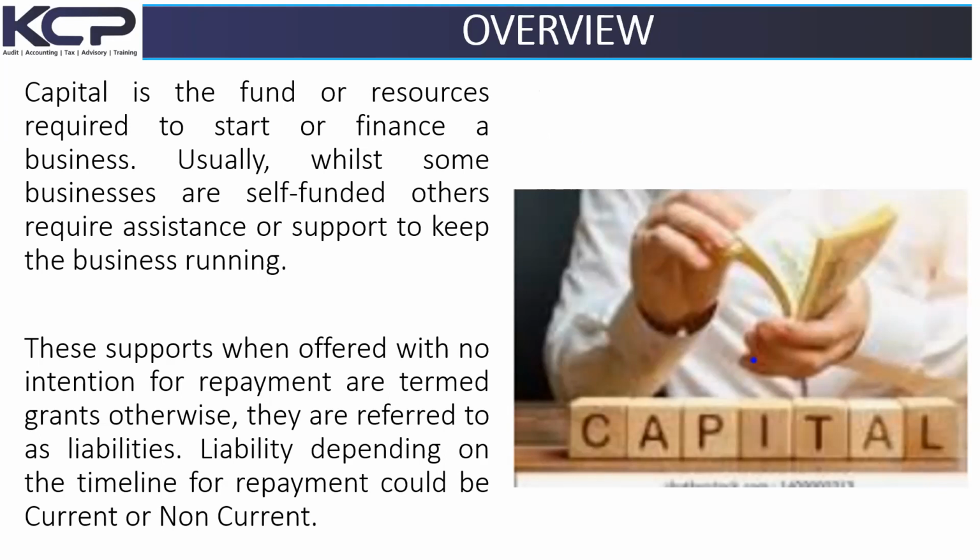So this support, when offered with no intention for repayment, is termed a grant. So there are instances where you can actually get this funding without any expectation of repayment, right? Where you have such, it will then be wrong for us to call that funding a loan because there is no expectation of any refund. But where it is expected that the advance you have obtained is to be refunded, but also with interest, then that could qualify as a liability. Depending on the period of the repayment, it can be termed current or non-current. Current within the context that you are expected to repay within a year. Non-current within the context that the period of repayment is over a year.